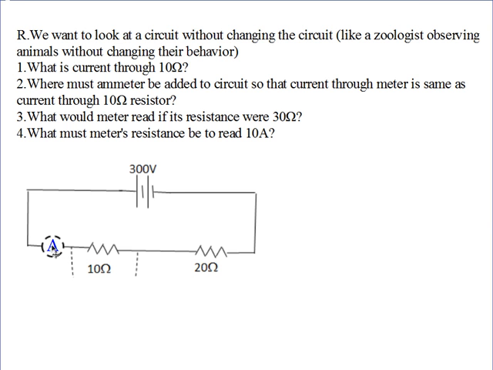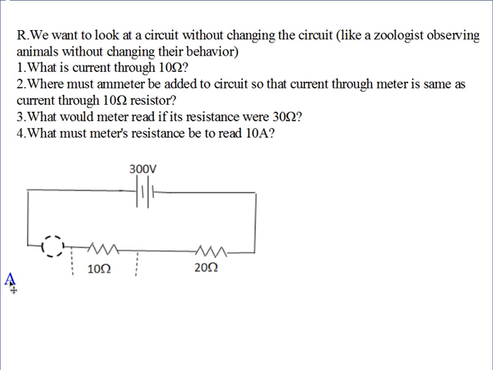But suppose this ammeter had a resistance of 30 ohms. By adding that to the circuit, I would go up to 60 ohms here. Now there would be 5 amps flowing. There would be 5 amps here and 5 amps there. Yes, it would be telling me the current there, but that's not what I want. I wanted to know what was the current there before I added the ammeter.